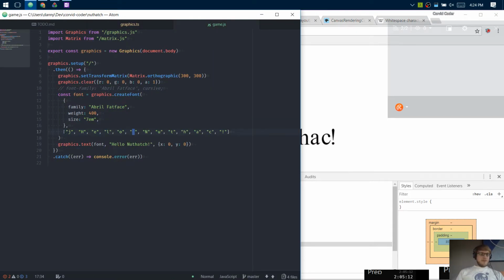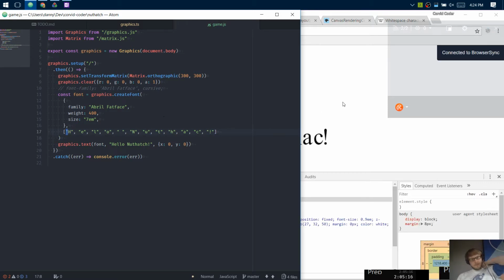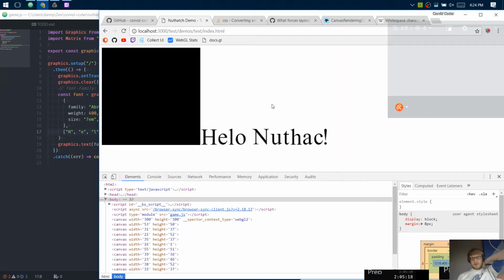So, I think that was pretty good progress. I'm going to go ahead and call the stream here, though. We have our glyphs and we have our metrics. We just have to put it into a sprite sheet now. And then after we put it into a sprite sheet, we need to create a method that automatically draws to the screen the things we ask it to.